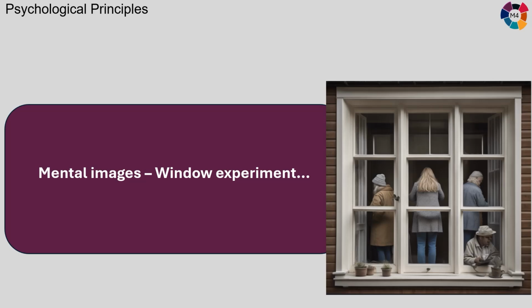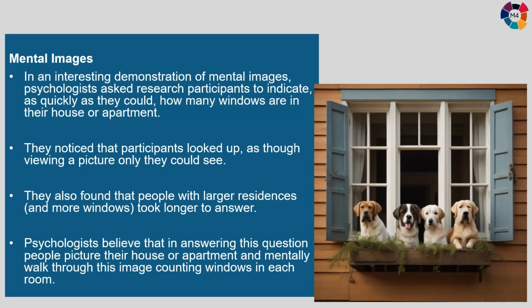Now we'll talk about an experiment called the window experiment. In an interesting demonstration of mental images, psychologists asked research participants to indicate as quickly as they could how many windows are in their house or apartment. They noticed that participants looked up as though viewing a picture only they could see. They also found that people with larger residences and more windows took longer to answer.